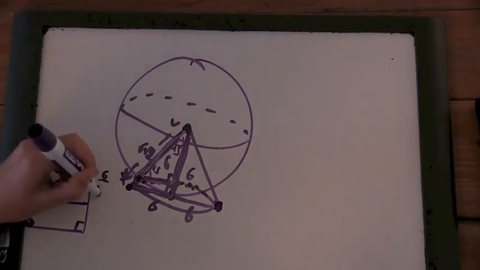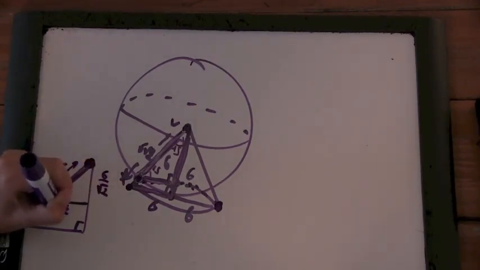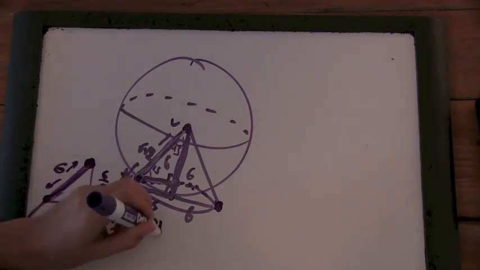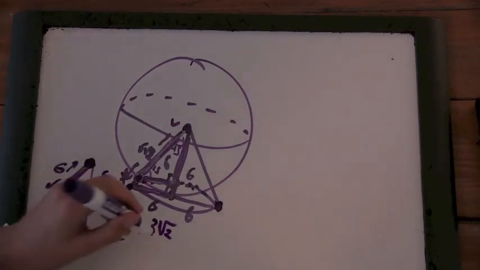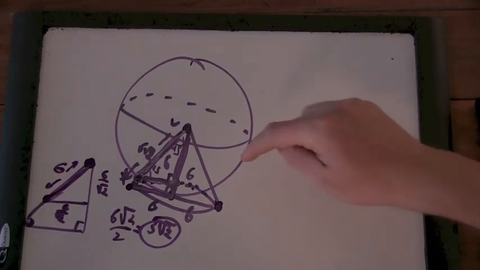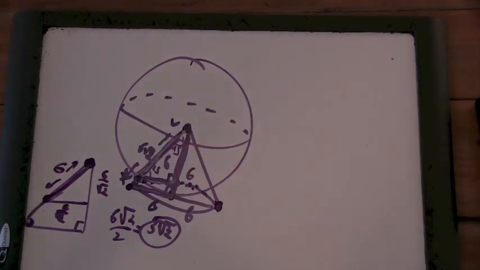This is 6 over root 2, or 6 root 2 over 2, or 3 root 2. It's actually very good work. You have to figure out, in order to solve this problem, I've got to know another distance. What other distance do I know? And for a random point on the surface of the cone, like you said, you don't really know anything. A random point on the surface of the cone isn't going to have any special properties about its distance.